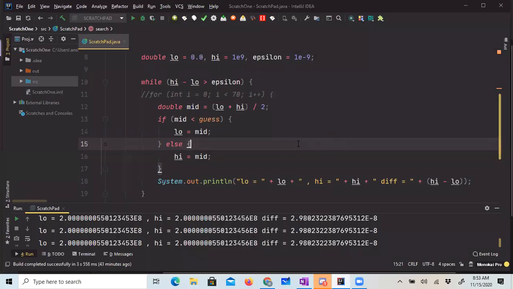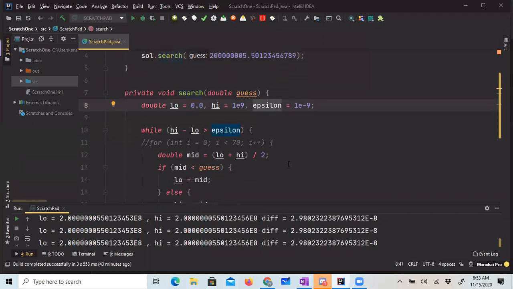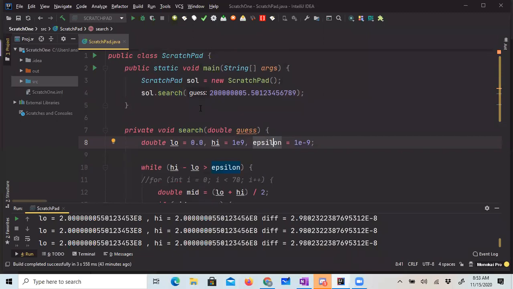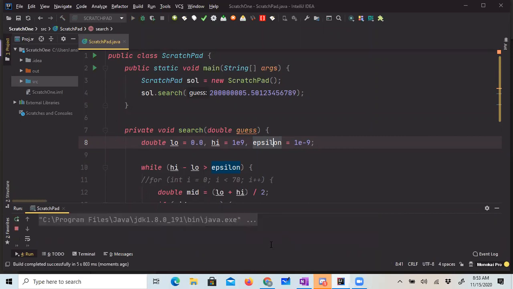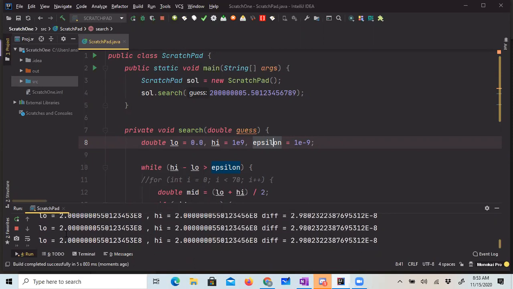And let me try to demo how it will fail. This is the exact same question. I'm trying to search something like this. It's a big number, right? It's a big number, and I chose epsilon as 1e9. It would have worked in most of the cases. But in this case, suppose I try to run this with this while loop, see what is going to happen. It's the exact same code, so no problem. See, it's in an infinite loop.